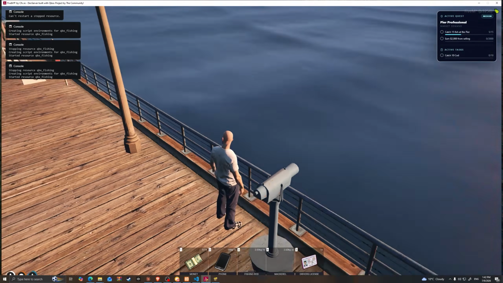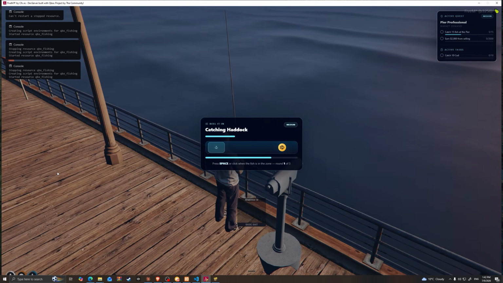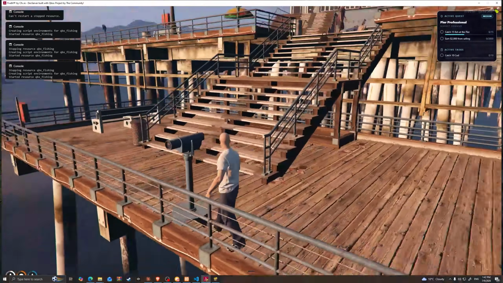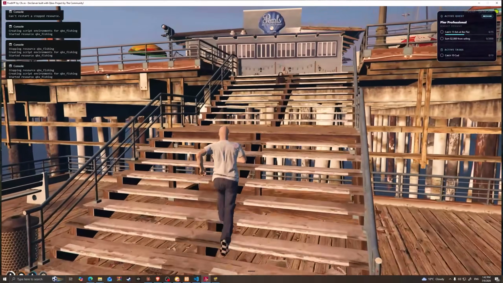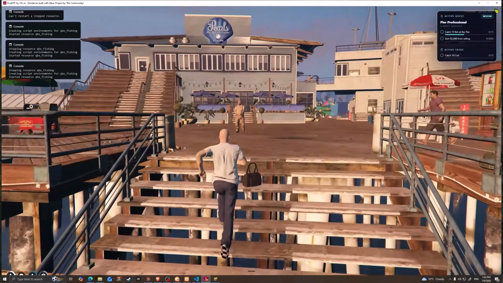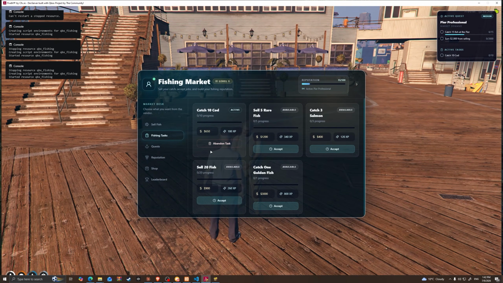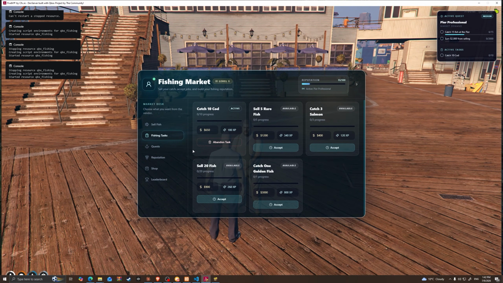And the quest itself is updating. Catch 15 fish. Let's see if it updates. Boom. Perfect. Top right says that we've caught 6 out of 15 fish. No cods yet. But that's pretty much the process, guys. The script is working really good, as you guys can see. So we just go back to the fisherman here.